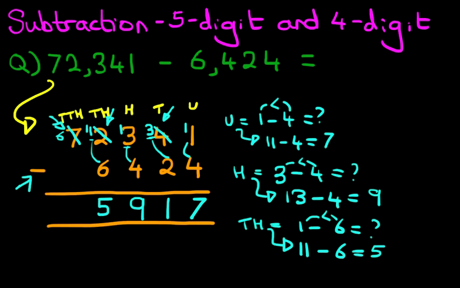And lastly, we're left with the ten thousands. We've got a 6 here. 6 minus 0 is? 6. And we have our answer. It is 65,917. A nice big tick because it is correct. So that is how we do subtraction of a 5-digit and a 4-digit number using the vertical format.